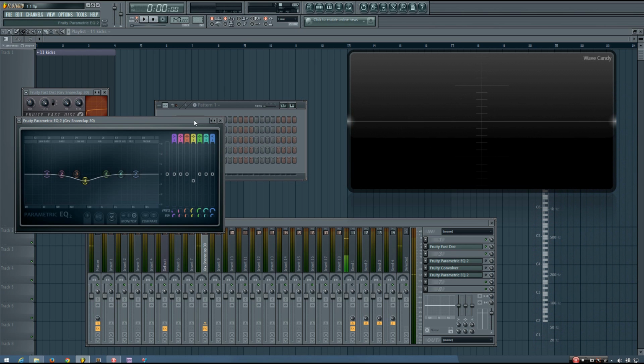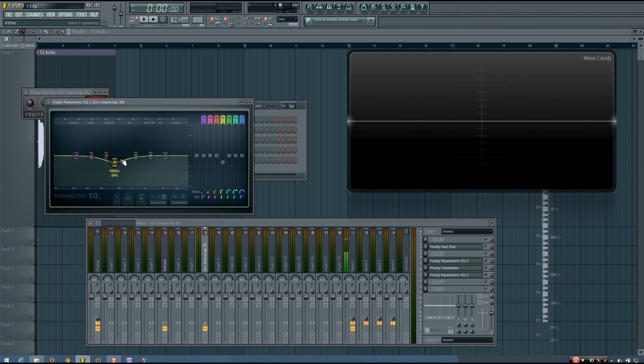And so if I use this EQ and just make a cut of a few decibels, you'd think that since I'm cutting out some frequencies, it should be peaking at a lower level, because I am reducing the overall power and the amplitude of those frequencies. But if you look at what actually happens when I play the snare drum with this EQ, you'll see that I start to peak a little bit higher, even though I'm making a cut with the EQ.